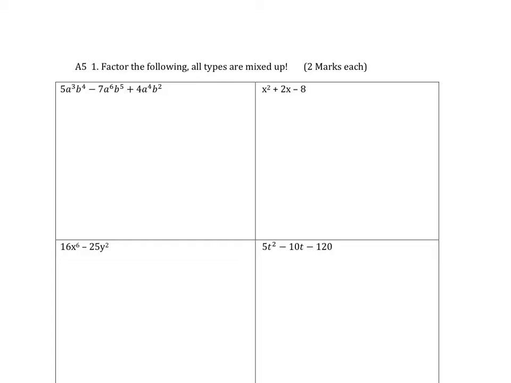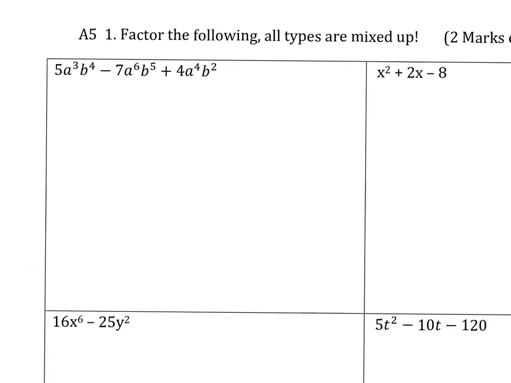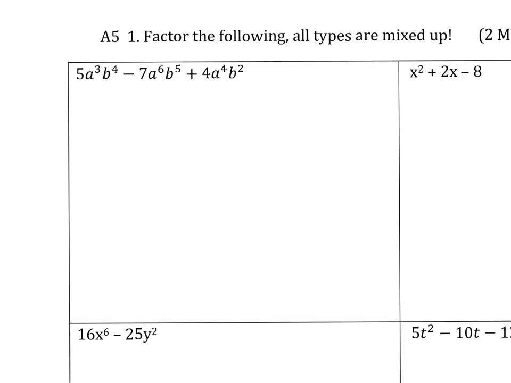Okay, so here's the first page of factoring. Let's just zoom right in here on the top right and get to work on that question. So, first thing I should ask myself in every factoring question is, are there common factors? Looking at this first question, I do see that there is something common. There's an A that's common. There's also a B that's common. And some of you might have noticed, hey, wait a minute, there's even more that's common. There's 3 A's that are common, and there's 2 B's that are common, and that's right. So that happens to be our greatest common factor of the 3 terms.